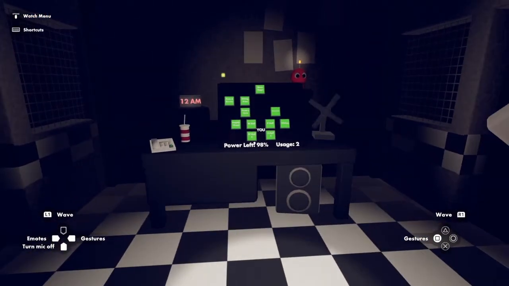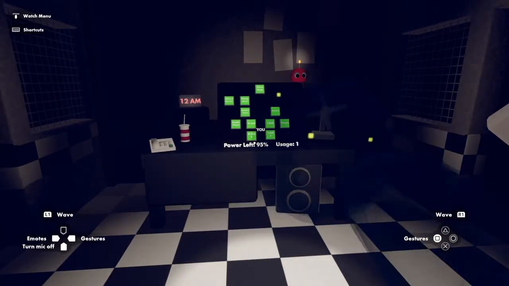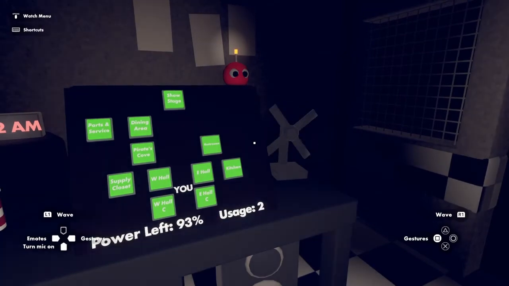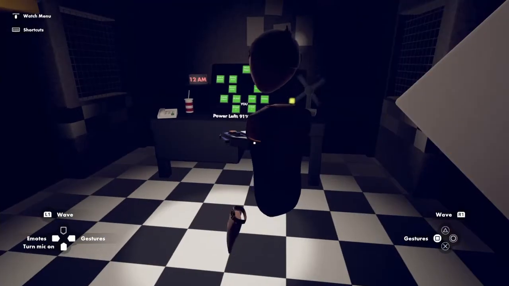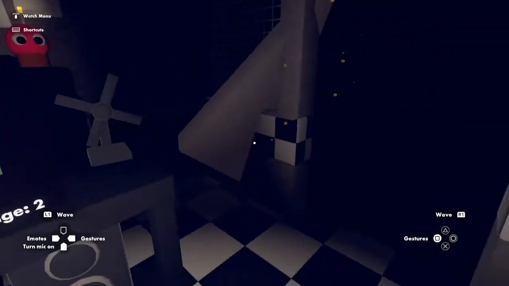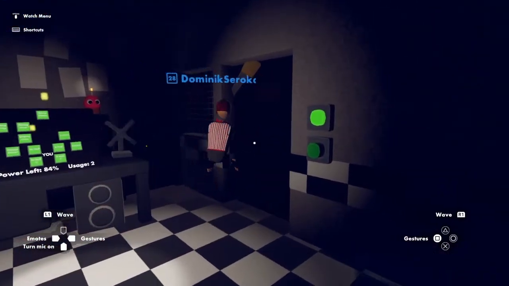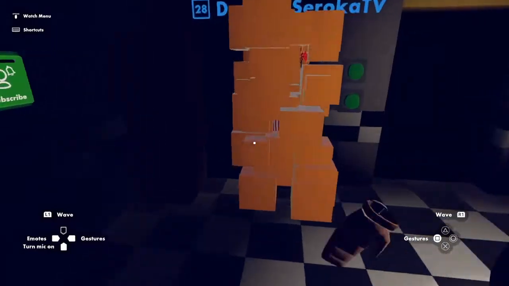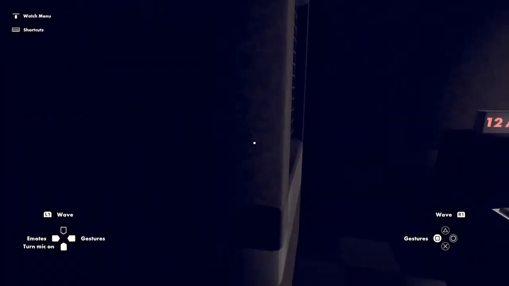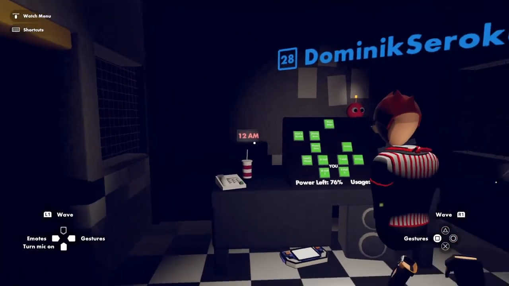Why does it keep on saying blue team scores? Okay. How do you check the cameras though? What the frick is that? I don't know how to... I can't even leave. We have to stay right here. What time is it? Okay, it's only 12 a.m.